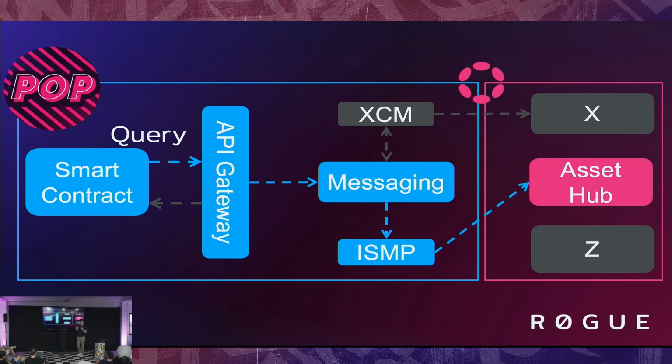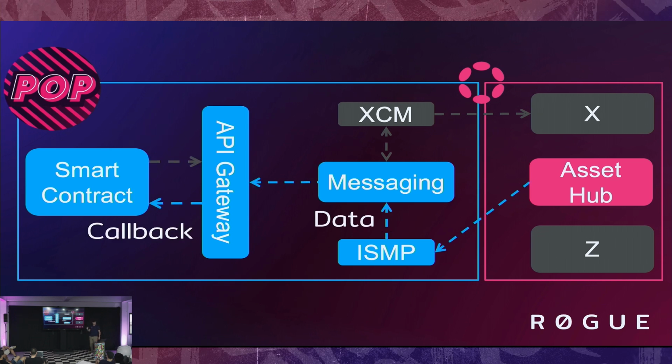But here's the fun stuff. That was just the setup. This is the fun stuff, where we have a smart contract on Pop Network, and we want to program and extend and use Asset Hub, okay? Because we're trying to query this NFT to verify registration. So we have to use the API, the Pop API. We go to the messaging. We use ISMP to query storage. That's all that's doing, is we're using ISMP to query storage from Asset Hub. And the next step that will happen is from Asset Hub, once we get the data, it'll go to the messages thing, and then it will automatically call back into the smart contract, allowing the smart contract to finalize the registration.